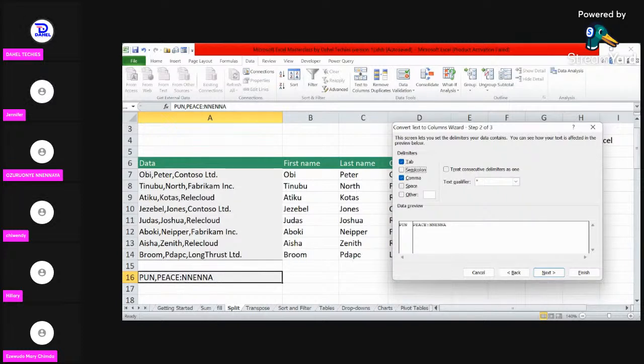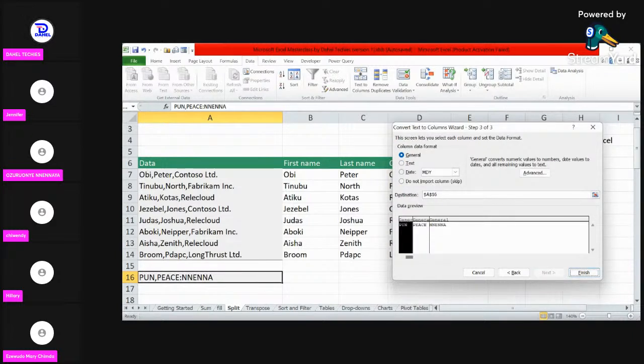Yes. Since it's not semicolon, and I said the delimiter is comma, it's removed from the text already. Since there is no colon here, I clicked on semicolon and it's not it, so I'll have to remove it. What I'll do is click on Other, that's the column. When you click on Other, it asks you what the delimiter is. You now have to give Excel the delimiter. You see automatically, Pum and Nena were together before. Let me remove this. You see it now. But once I put it there, click on Other and then put it, and you say Next.